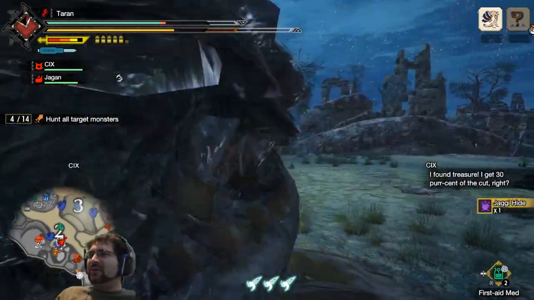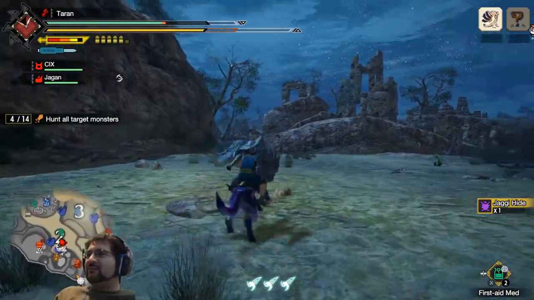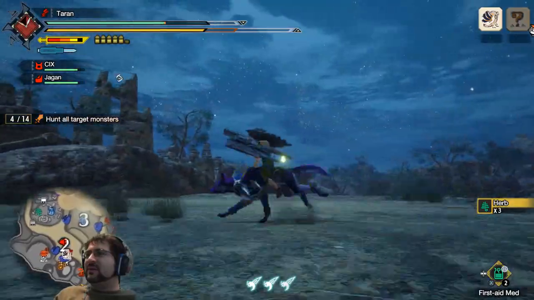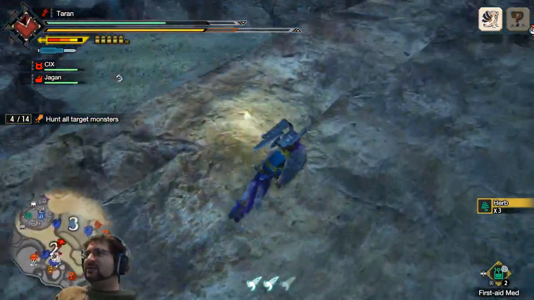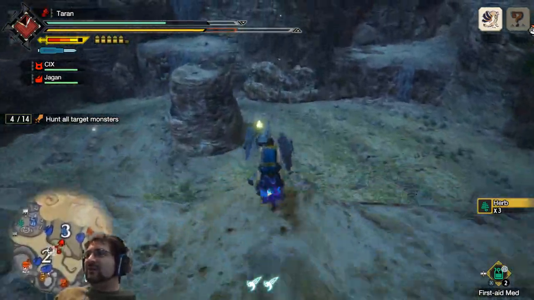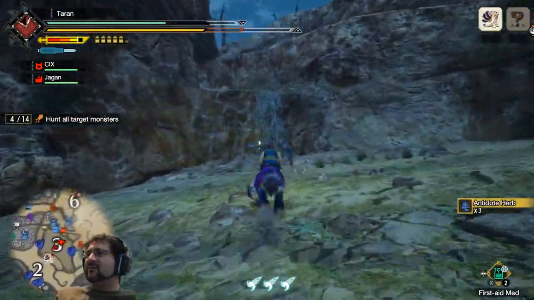Okay, so apparently with Gunlance I have super armor. Well, carving. That's a skill that comes in some armor sets. Oh, it is? Yeah. I am wearing the Guild Cross because I'm gathering. I believe that one does indeed have Carving Master.